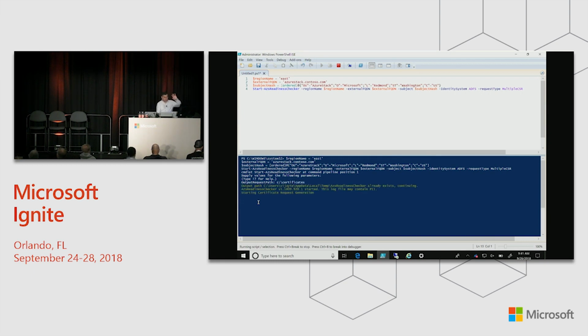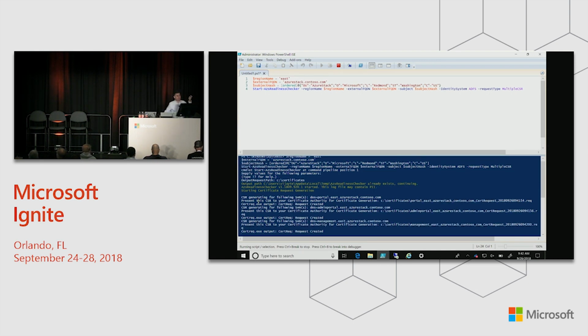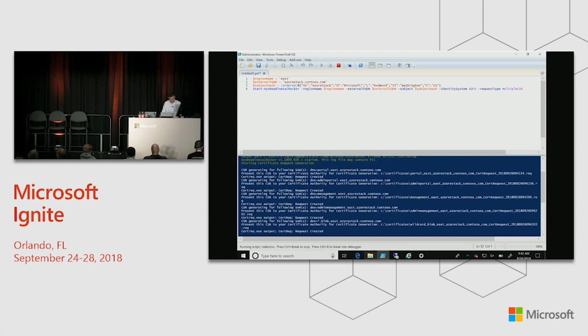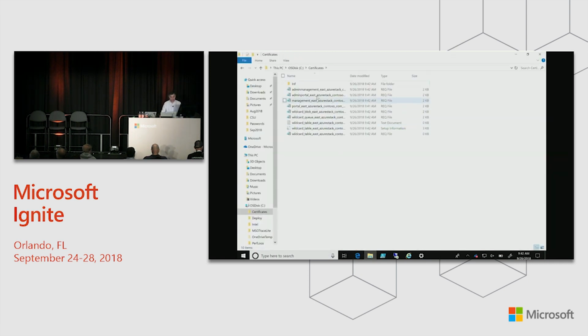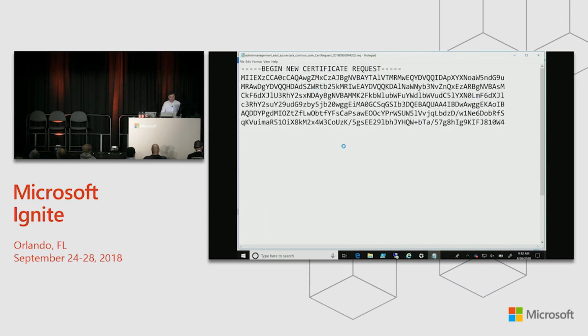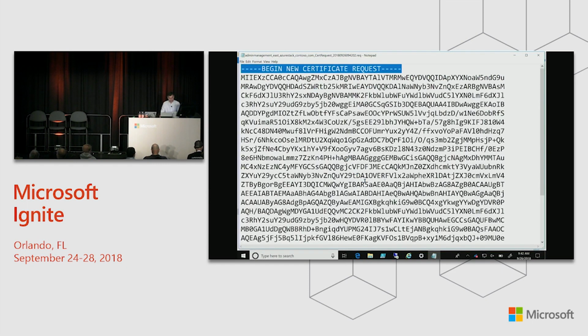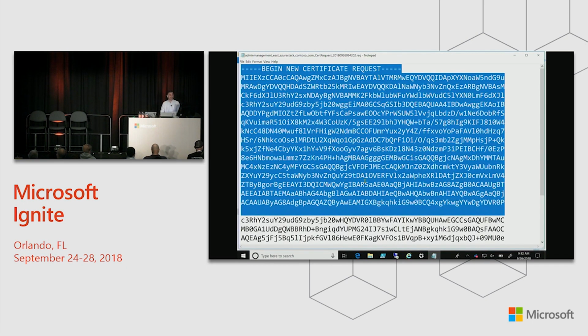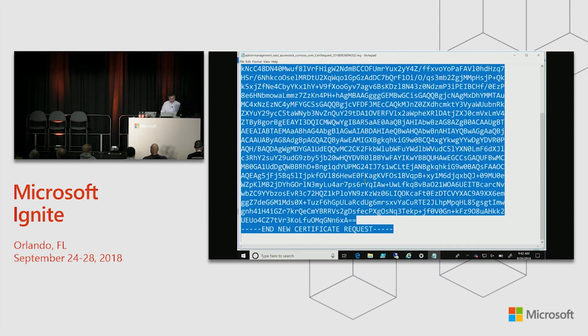So the easiest thing to do is to actually have this tool generate the certificate generation request, right? Or as it's called, a CSR, certificate signing request. So if I go back, it's already started generating these. I'm just going to pick up one of these, right? And you can go to any certificate signing authority that makes sense for you.